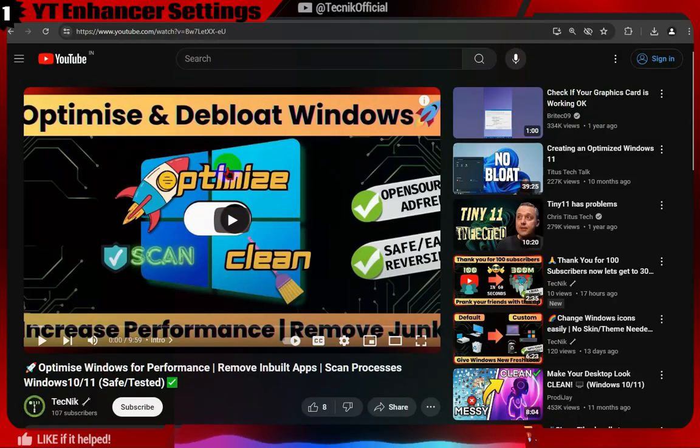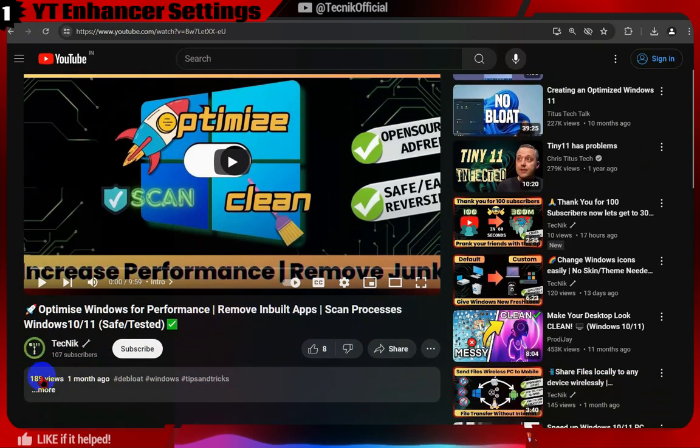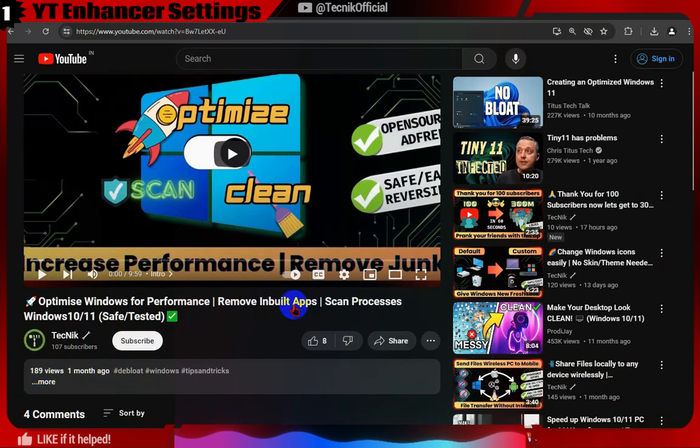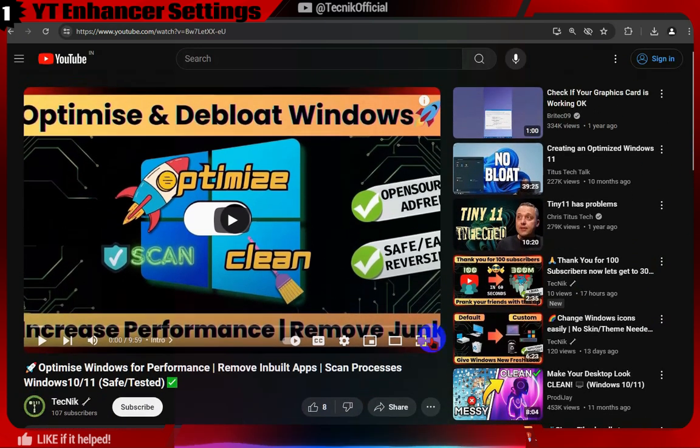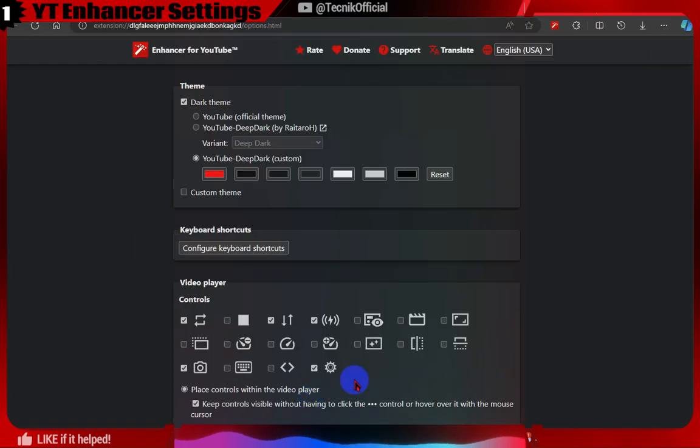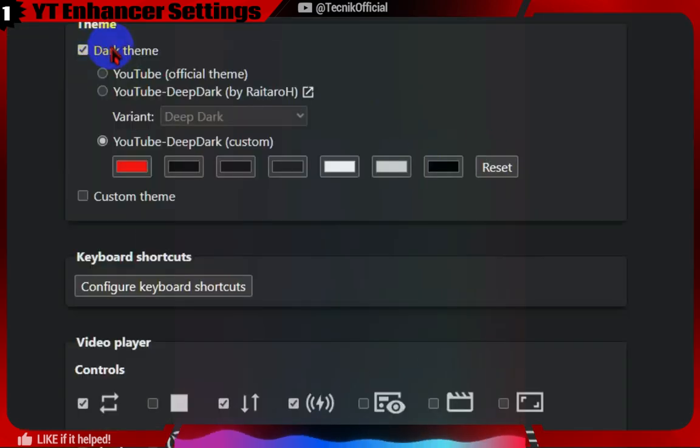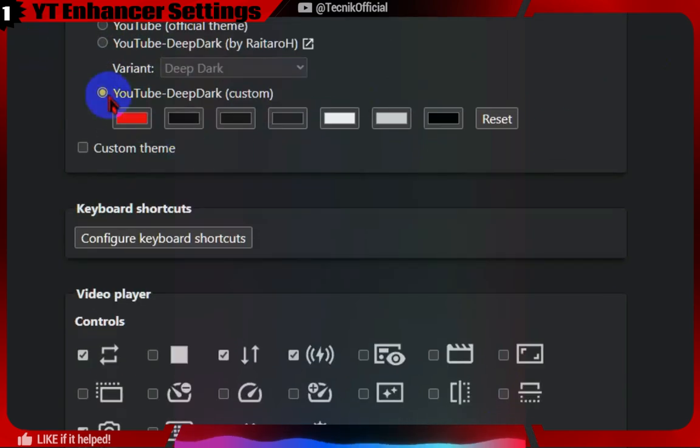This is the default UI. It doesn't show the views count and date published right away. For that, we need to scroll down even more, and there is also no dislike count, which is useful when trying to find the authenticity of a tutorial quickly. Although recommended videos help us explore new content, the right side of the video playing is quite distracting. So stay tuned for the changes we are going to make.